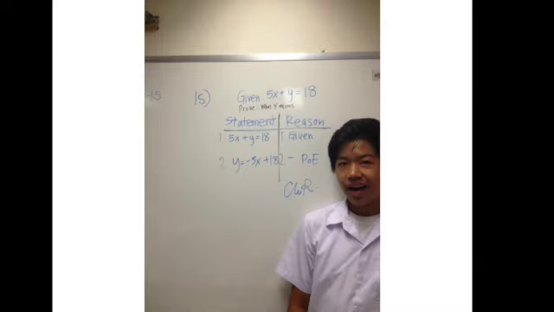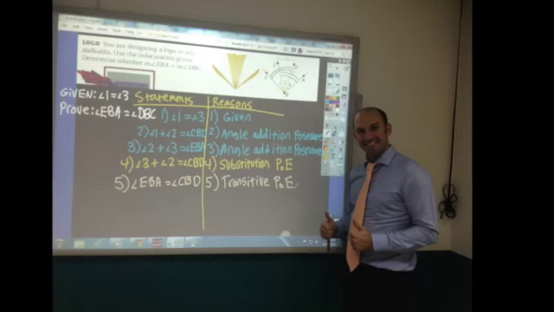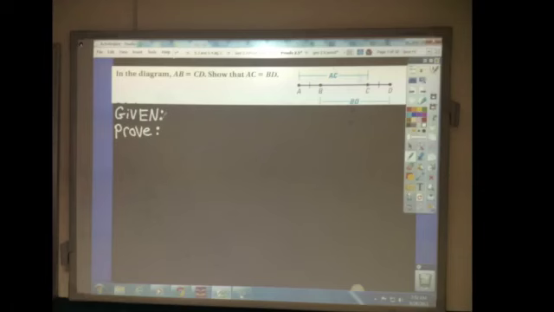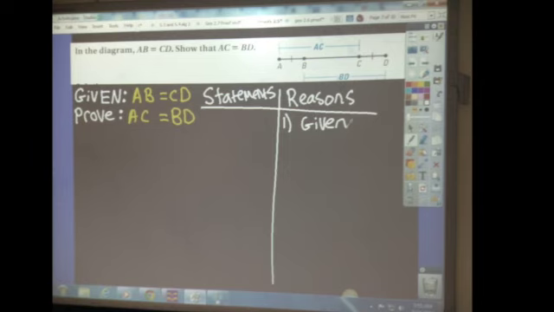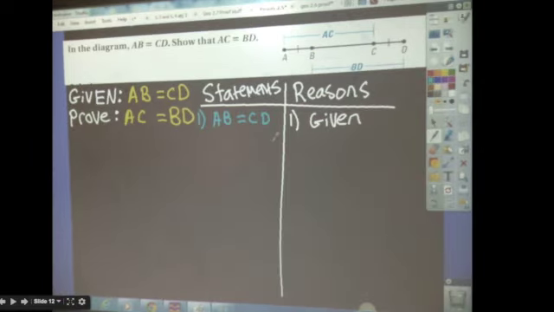This one is how to do this problem that I stated. We have the given, prove, statements, reasons, and you're going to have to do it. Here's one - here's the given and what we're trying to prove. We have to always set up statements and reasons, and always start with the given. We have the given, and what we're trying to prove are these.